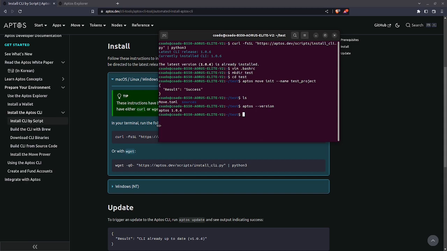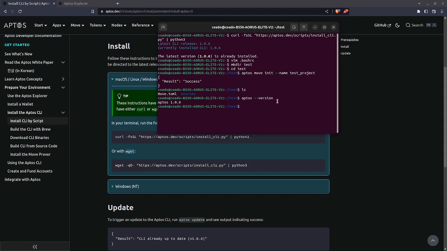Alright, so the next thing that we have to do before running an Aptos module is to create our profile data. We can do this by typing aptos init, and now the network we want to work on, and I'm gonna put in devnet in here.